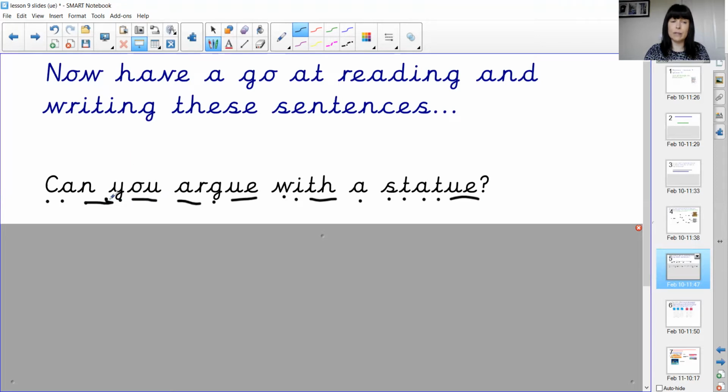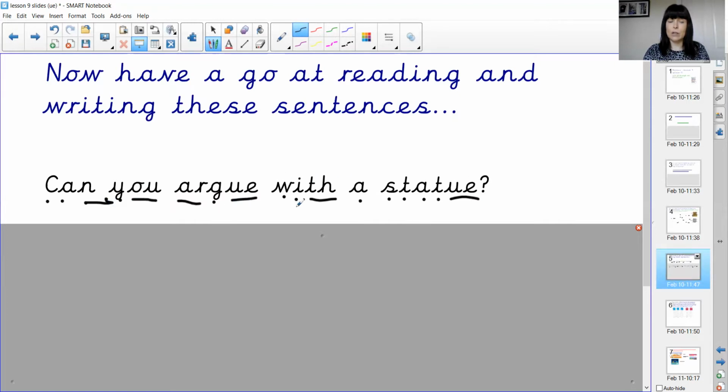from previous lessons. This is the tricky part. You might know that digraph as ow, but in this word, it makes an oo sound. Remember where to use the U sound that we've learned today, the U and the E. It comes at the end of the words.